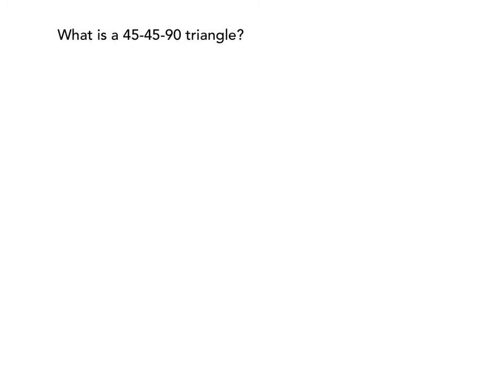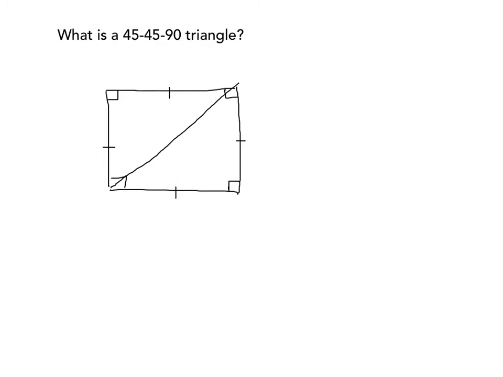We're going to start it off actually with a square. Now about this square, we should know that all the sides are congruent because it's a square, and all of the angles are right angles, or 90 degrees. Now to form our 45, 45, 90 triangle, we take a line called a diagonal and we go from corner to corner. What we've just done is that we've created a triangle down here. In fact, we did make two triangles, but we'll just talk about this one.